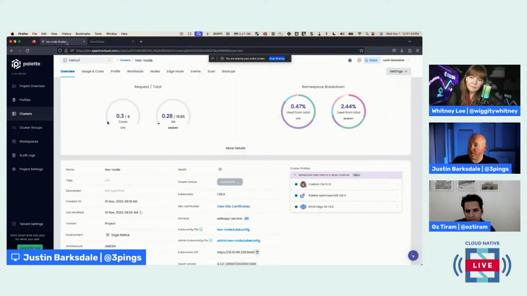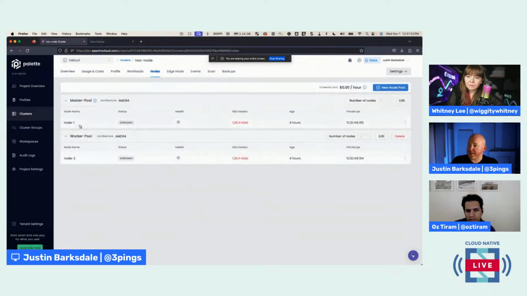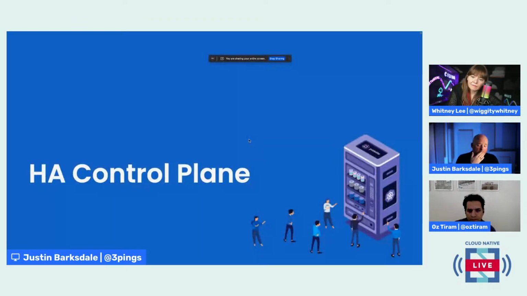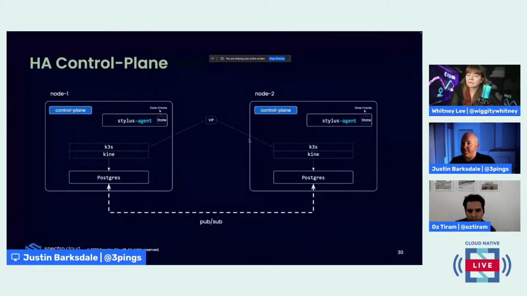But this whole process will go through, and you'll see inside of here, node 1 is going to switch over right now and become the leader, and I'm back into a good known desired state. All right, so again, this is the evolution. This is what we're driving forward. Now, we started this out by saying that we want to have high availability with 2 control planes. And if I think about what that might look like, it is a combination of everything that we put together. And our phase of this looks something like this.